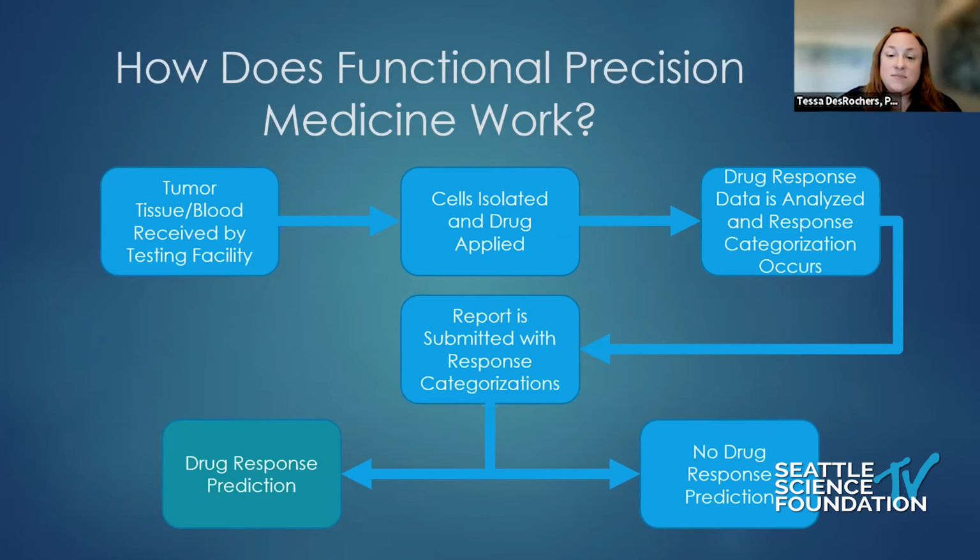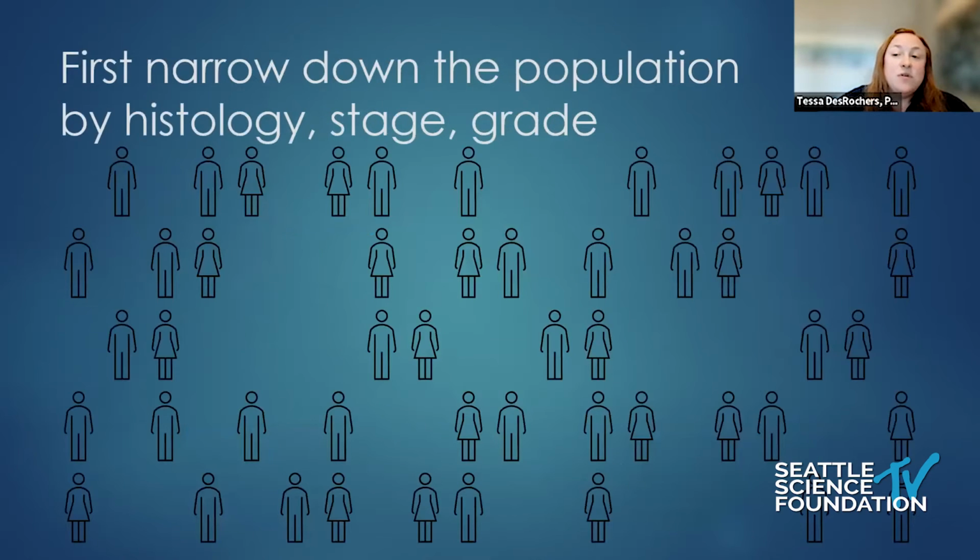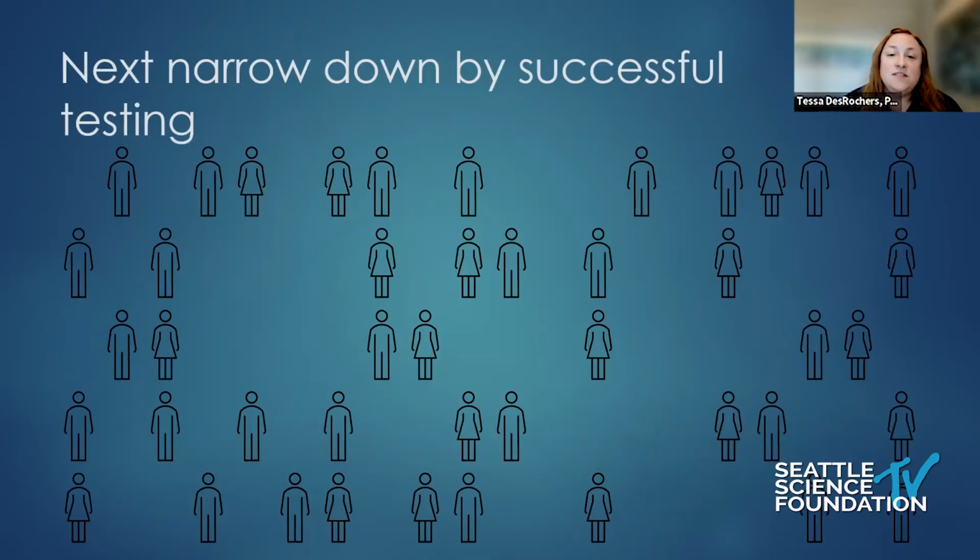However, unlike precision medicine, where I was showing 27 to 37% with an actionable mutation and then the rest without, most functional precision medicine assays are 90 to 95% successful. So if we go back to our 49 patients that we've narrowed down, we're actually able to successfully test about 44 of them. And a successful test is both a non-response and a response, because if you know that they're not going to respond to a therapy, it's just as useful as knowing if they will.